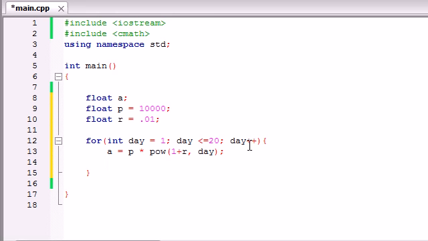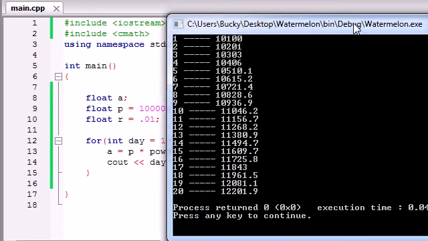So anyways, now what we have to do is just print out on the screen how much money we're going to make. So let's give it a nice little print thing. Let's go ahead and print the day first. And then just want to give it a nice little spacer here. There we go. And then we go ahead and write A. A is the amount of money that we're making. And then go ahead and we'll print this on a new line each time. So let's go ahead and run it, and you'll see what I'm talking about whenever I run it.